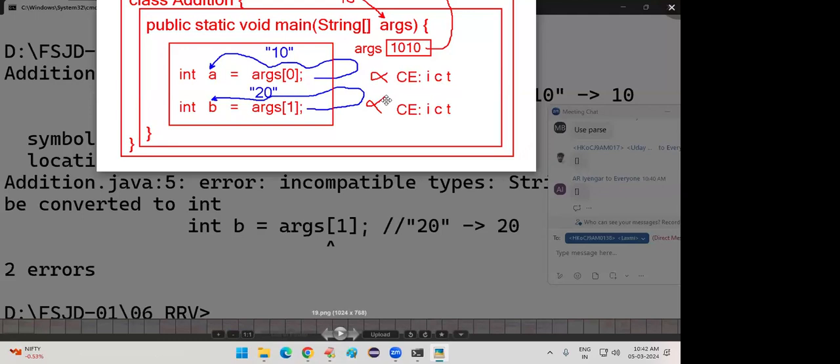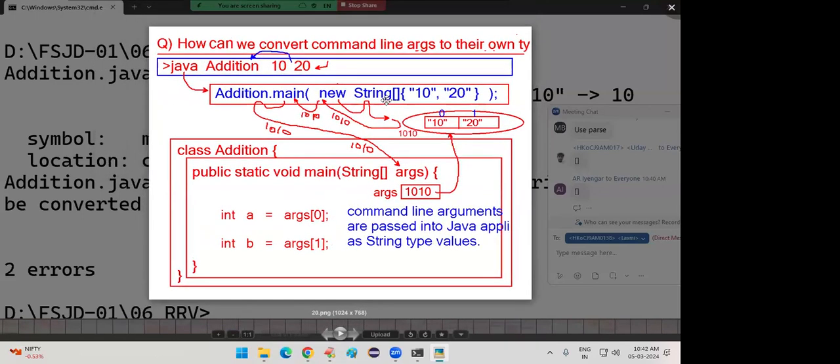Next, write the question down. How can we convert runtime values from string type to their own primitive type?